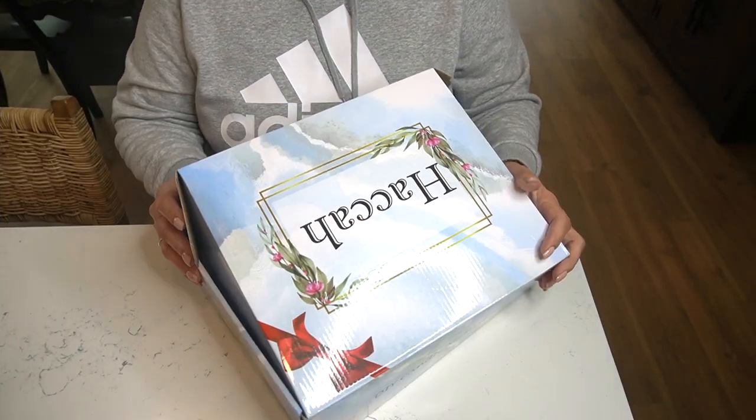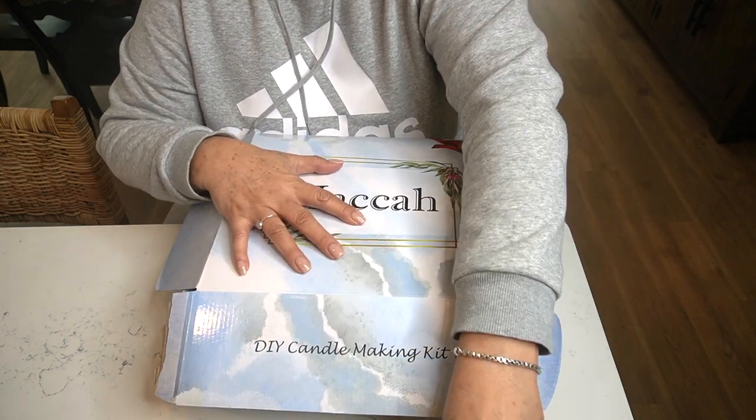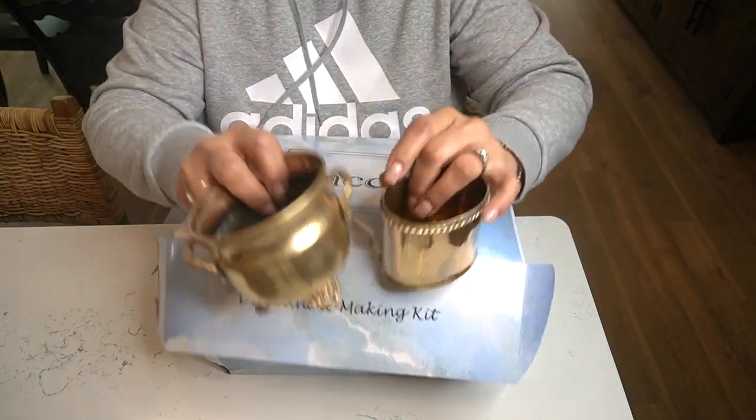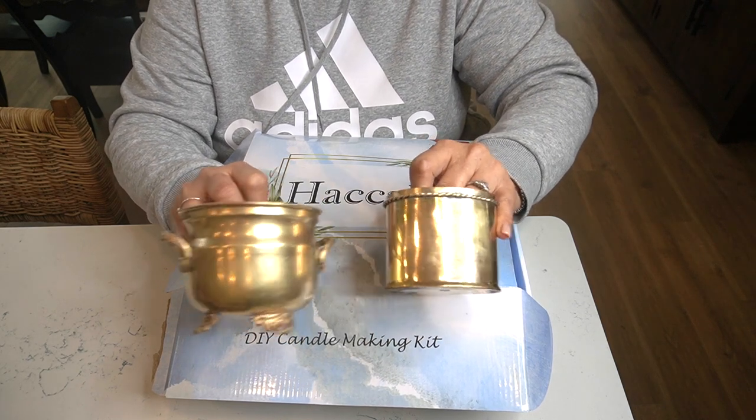Hey guys, so here is my kit. We are going to open this together. I'm going to look through it. I kind of opened it and went through it, but here are my vessels that I'm going to be using to make my candles.